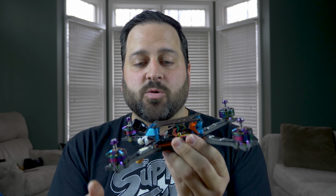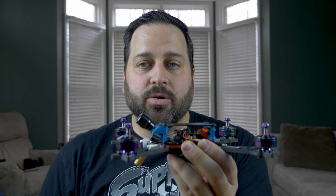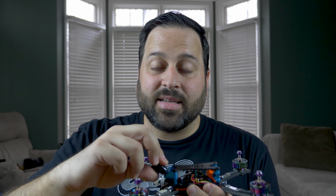As I talk about this frame, obviously I love flying it. I feel like it goes together very well, has extremely easy arm changes. What don't I like about the frame? Let's get those out of the way. So first things first, these are the pieces of the TPU that you get with it. In the back, I'm actually a pretty big fan of the way that the SMA adapter works, or the way the SMA mount works. It puts it in a pretty good spot. It's a little bit out of the way.